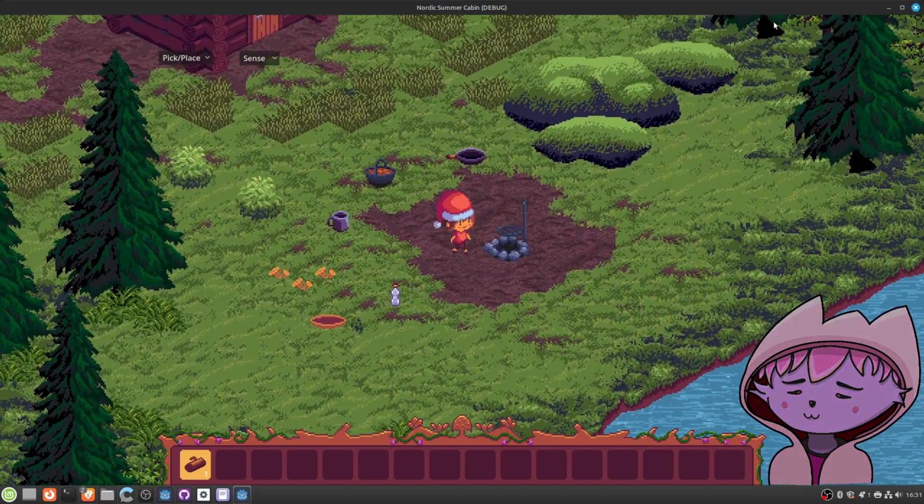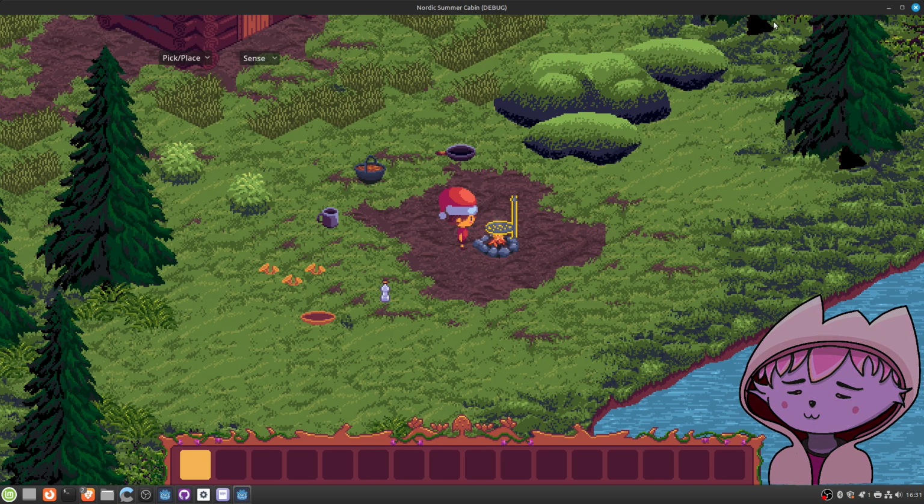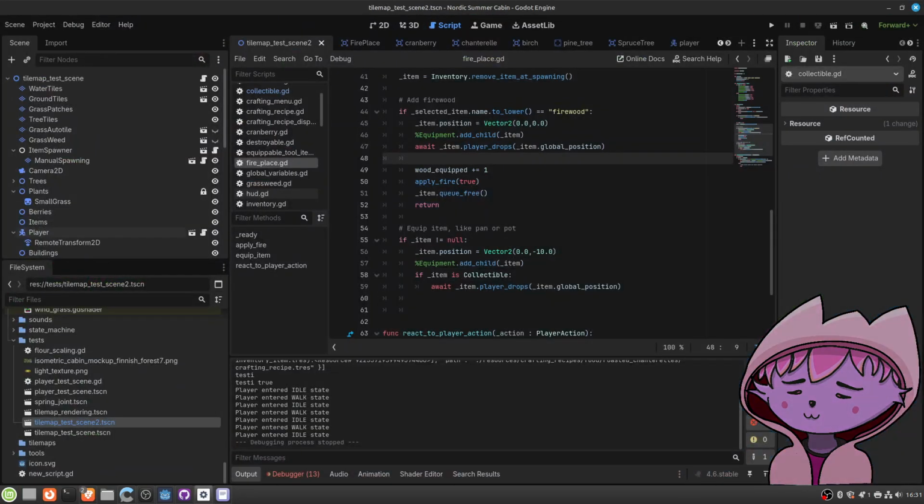Yes. Okay, let's go. Good. Okay. Small victory. Small victory. Good. Okay, so now we can say that this item placing animation is almost fully done. Cool.